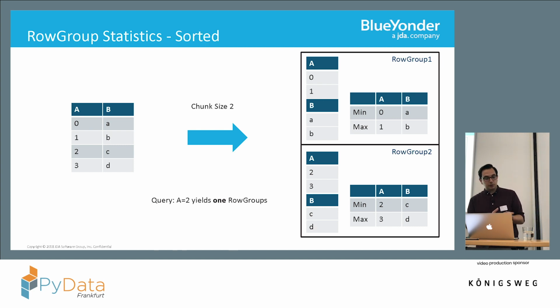This is where we need to sort the data. And all of a sudden, if I want to query A equals 2, I only access a single row group. So essentially, I can boil down my data access pattern to only a fraction of the actual file. And considering that no matter how fast network is, it is always a bottleneck, this is something extremely valuable. So with these 2 things in mind, we can look at what Kartothek does.